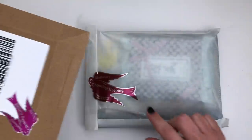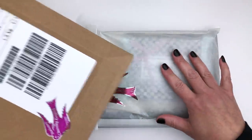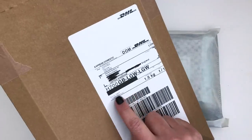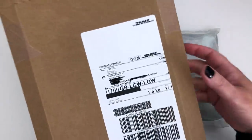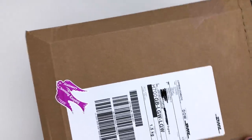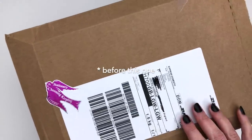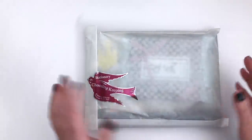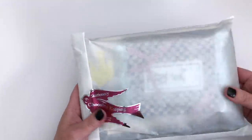I always love this about Choosing Keeping, the effort they put into the packaging, but I really, really miss the handwritten labels they used to put on everything. I think I've placed 3 orders with them, and they've always had this lovely handwritten label, and they don't seem to do that anymore. I don't know whether they've just got busier and they don't have the time to handwrite everyone. Anyway, they're very, very nicely packaged.